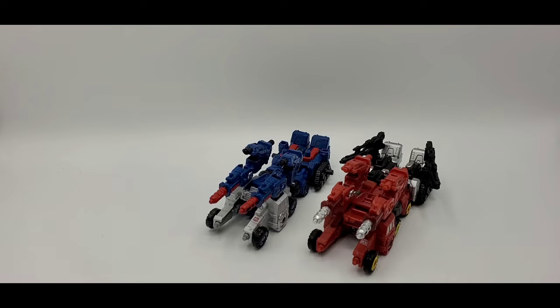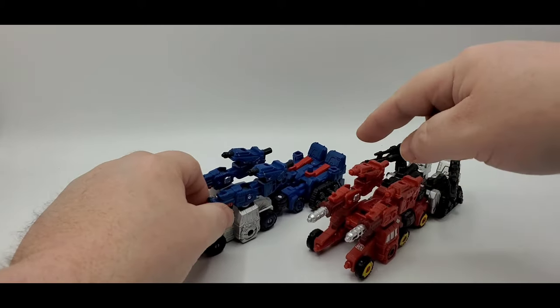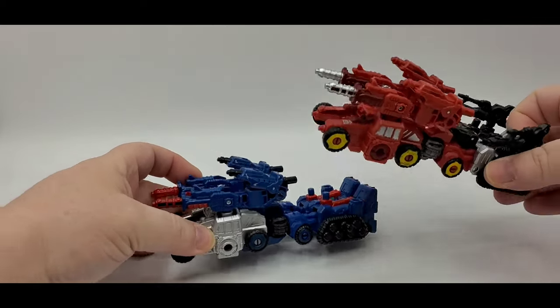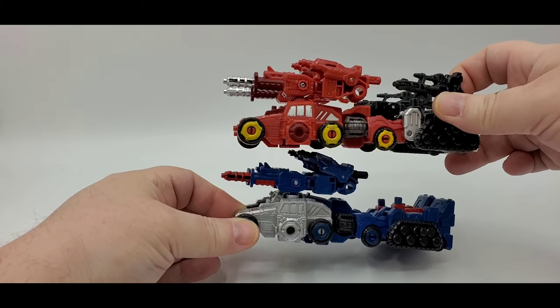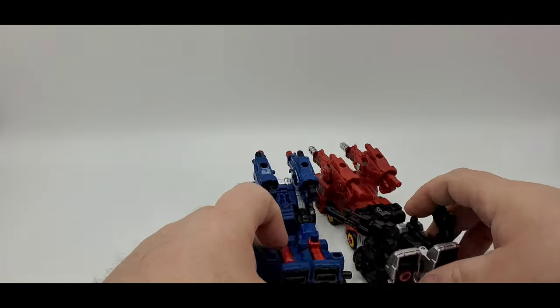And here is the Powerdasher. Now this is a complete recolor. Now a retool of the head as well, and I'll show you that in bot mode. And I do have the guns for COG. Don't know where they're at. I put them up or something like that. But this is a complete recolor of that and everything. And like I said, a new head sculpt too as well.